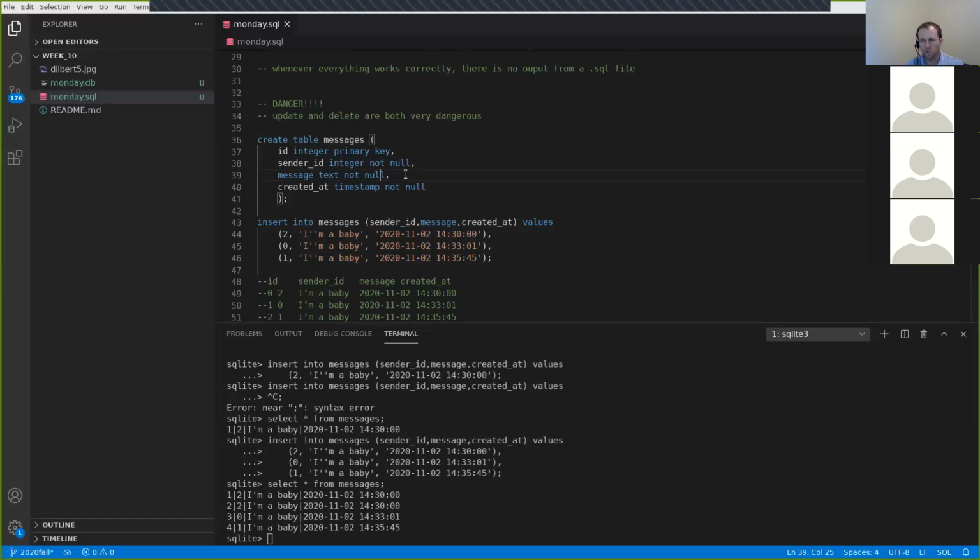So that said, there's a couple more complications that I want to add to the definitions of these schemas. The first one is this created at. That's a timestamp, but this is kind of like the ID where it's really annoying to have to specify it manually every time I add a row. The computer knows what time it is every time I run an insert command. So it would be really nice if, whenever I run the insert command, it would automatically use the current timestamp so I don't have to do it manually. And that's possible to do. The syntax is you specify a default and say default current timestamp like this.